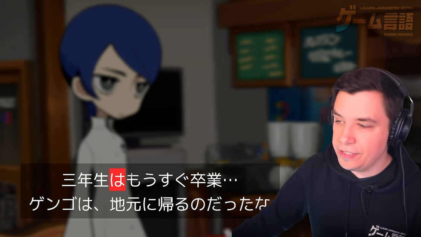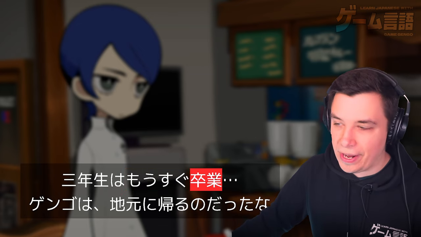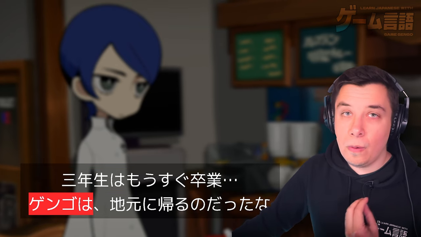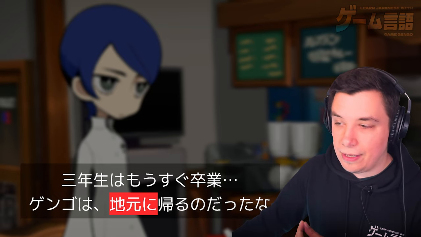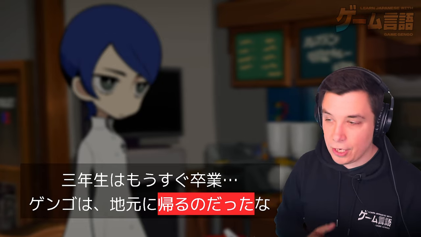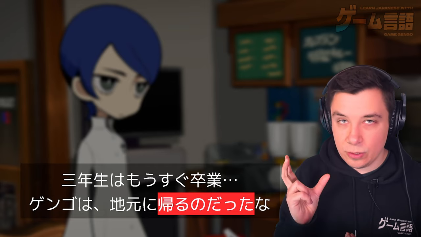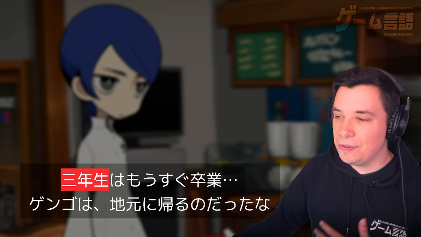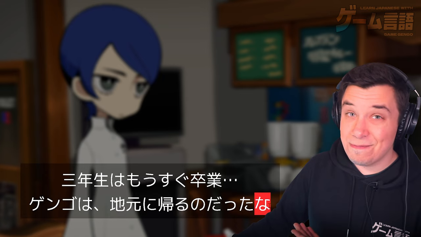3年生はもうすぐ卒業。お前は地元に帰るのだったな。3年生, a third year student. は, as for a third year student, もうすぐ, very soon, 卒業, this is to graduate. So as for you being a third year student, you'll graduate very soon. 言語は, so as for 言語, as for me, 地元に, to your hometown. Kaeru no datta na. Kaeru is to return, so returning back home, marked by the ni particle. No datta, the thing of, it was. Na is a masculine ne, right? So, you'll soon graduate your third year. It was that you'll be returning home, right?